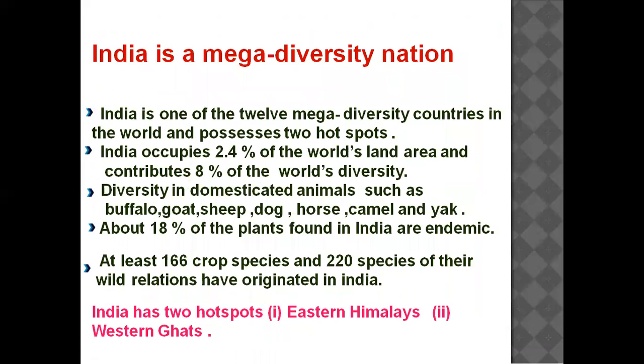Our next topic is India as a mega diversity nation. Before this, let us discuss the biogeographic regions of India. India is both geologically and biologically rich. To be biologically rich means India has a variety of species of plants and animals. To be geologically rich means it has many forests, grasslands, rivers, wetlands, mountains, and hills, in which specific plants and animals exist.